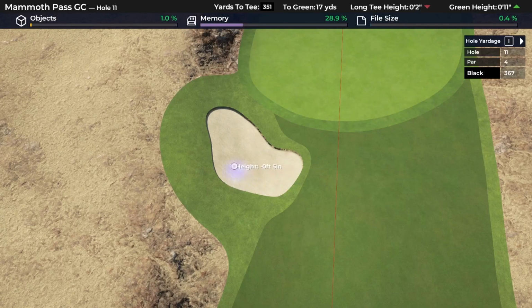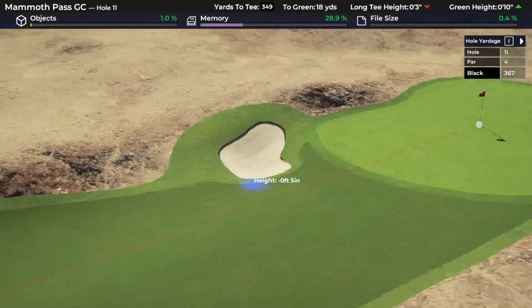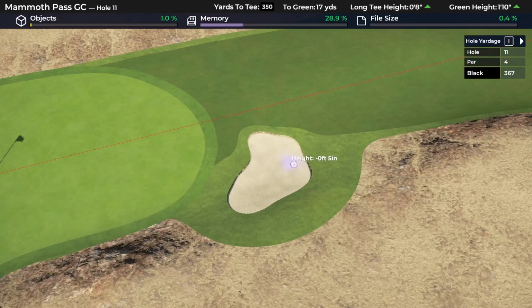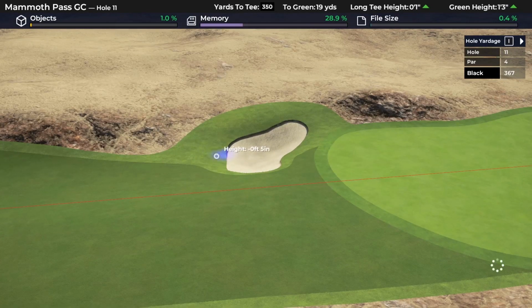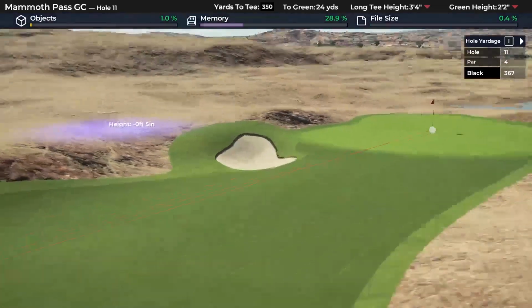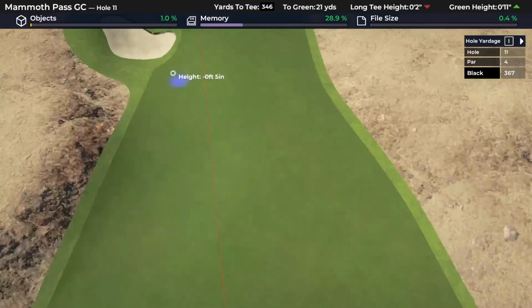So we're just going to use a round fuzzy brush for this one. I'm just going to kind of level that out a little bit. Nice level putting. We don't putt out of a bunker. Nice level bunker area. It's going to collect down here, which is nice. Smooth that out a little bit. If your brush is bigger, it will also help you kind of smooth things out a little bit, I've noticed.